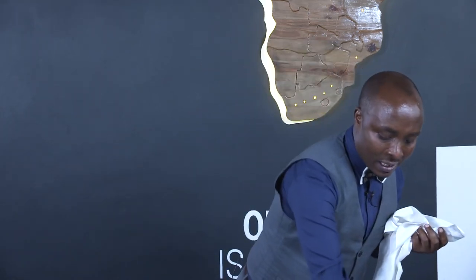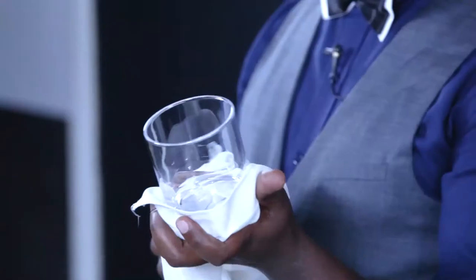So this is a glass with a stem. If I'm talking about the stem, it is this part of the glass. So we have a lot of glasses which don't have a stem. For instance, this glass, a whiskey glass or old-fashioned glass. And this is another glass without a stem. So we use the same procedures.